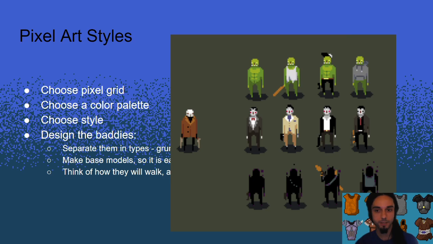Then, of course, one of the good things is that you can make some animation cycles, and then just change the color swaps on top of them. So you would have much less work to do and would be able to create much more varied enemies. And one of the things that players straight away see, especially if your game is a bit longer, is if everything starts to repeat very fast.